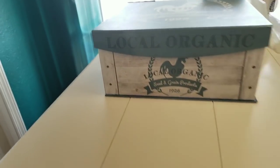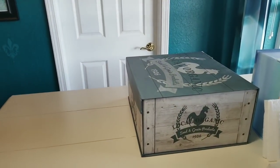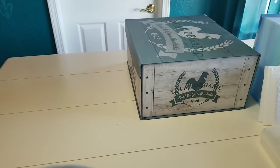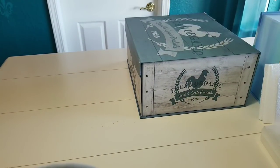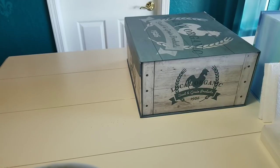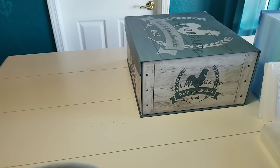They also had 70% off the poster frames. Yay! So I picked up, I'm not going to pull it out, you don't need to see it. I got just a regular black frame, 24 by 36 poster frame, and then I got an 18 by 24 with a white frame, thinking it was going to, sorry, Jasmine wants to come in and visit. I got an 18 by 24 white frame, thinking that it was going to fit the diamond dots.